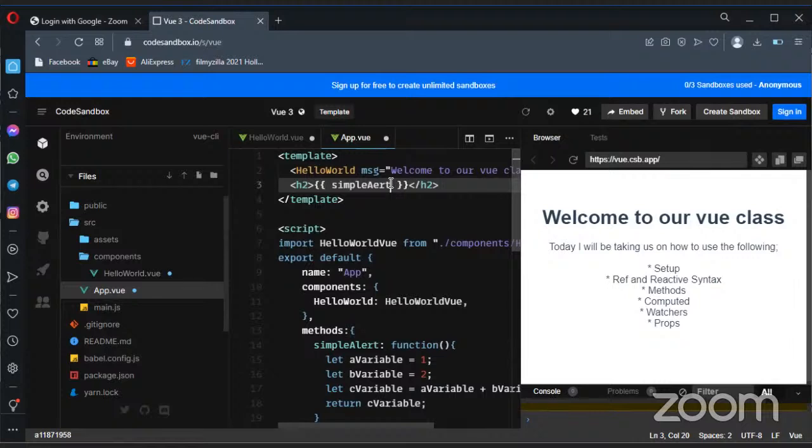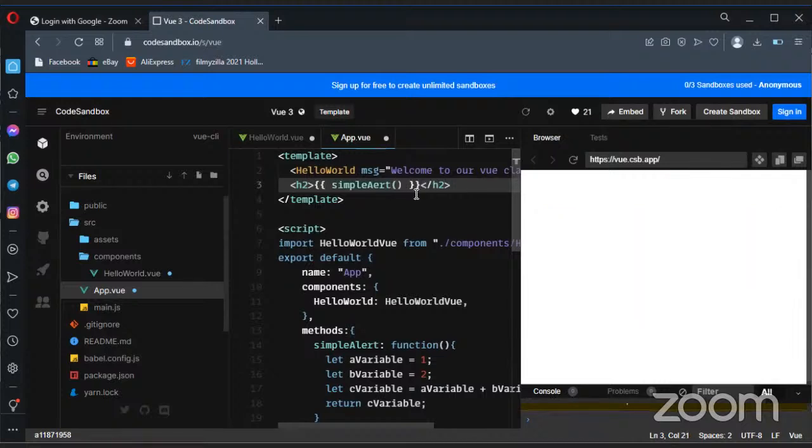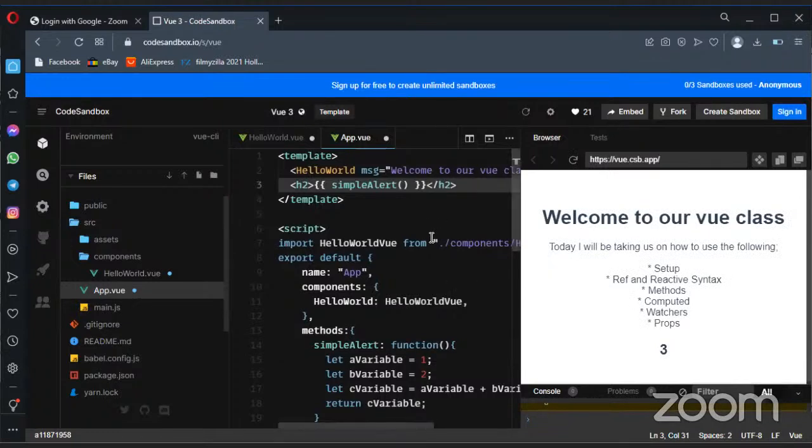So simple alert, let's call our function here. Simple alert. Oh, it's not alerting. So if you notice there's an error in this place, I didn't add the L. So our simple alert is supposed to return what? We told our simple alert to return the calculation. If you can see on the screen, it returns 3. Can you see that word 3 there on the screen? If you can see it, say yes, I can see it, or let me know so we can progress. Can you see it? All right, I believe so.